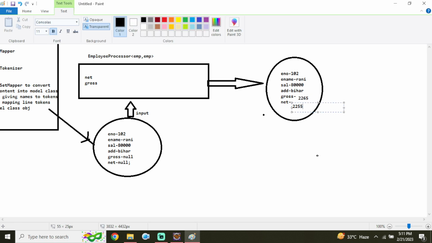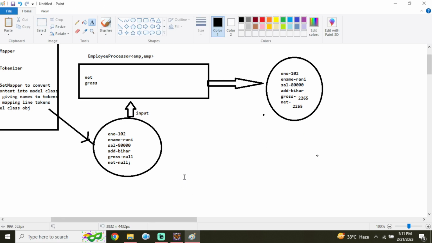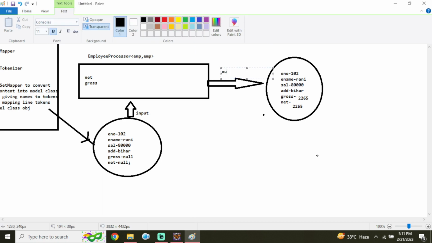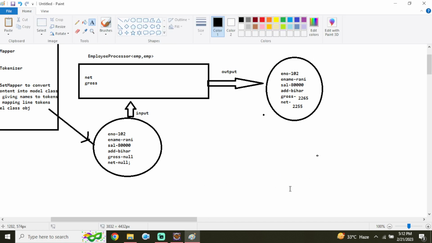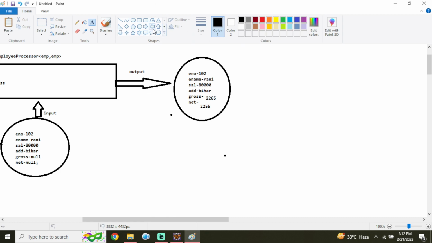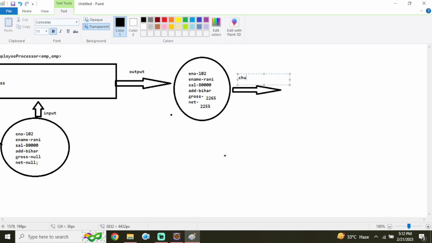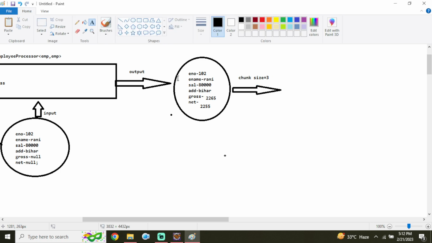The output comes as this object to the chunk. I'm giving chunk size 3, so 3 records at a time.